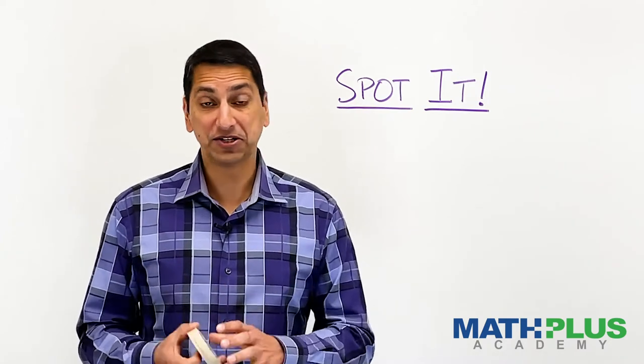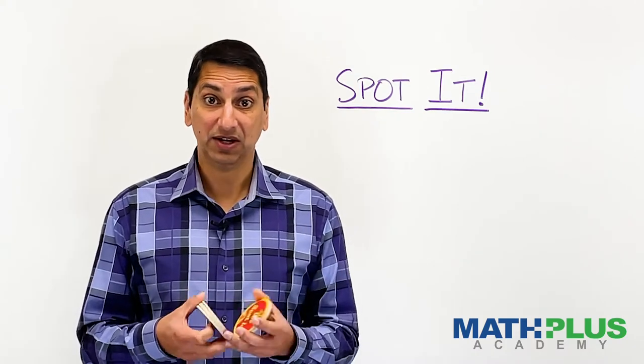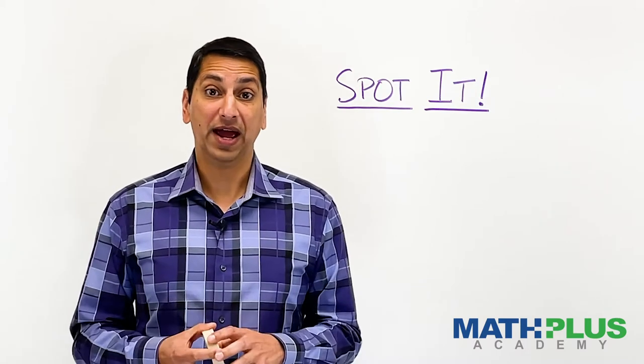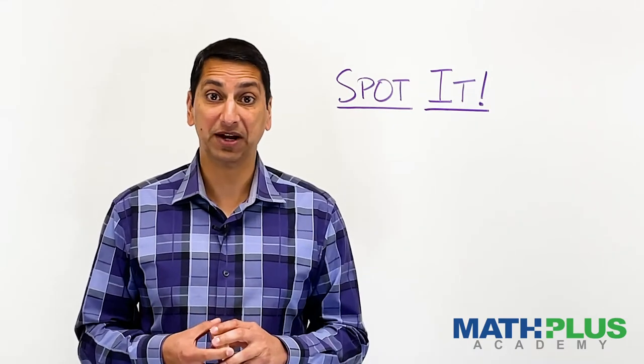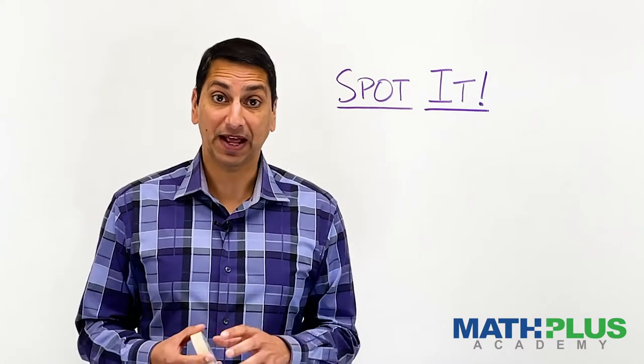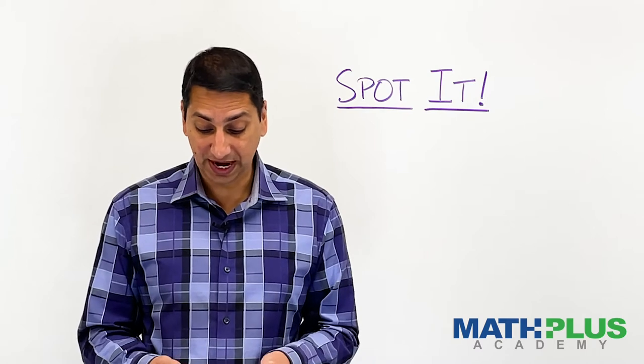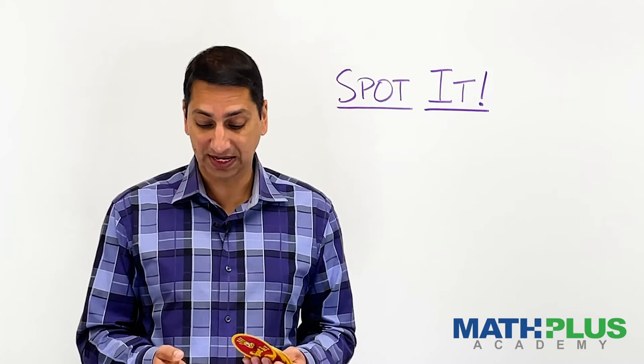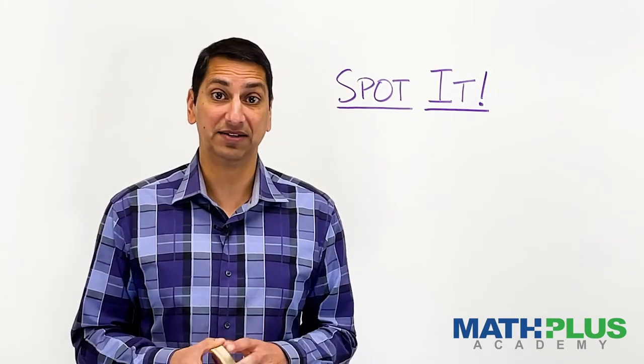Now a lot of questions are going to come up here. For example, how many cards can you make that have this property where every card has one symbol in common with every other card? They always match in a pair where there's exactly one matching item. That's an interesting question. How many symbols do you even need? There's so many different kinds of symbols on these cards. Ladybugs, igloos, the word okay, cheese, snowflake. How many symbols do you need to make a deck like this?